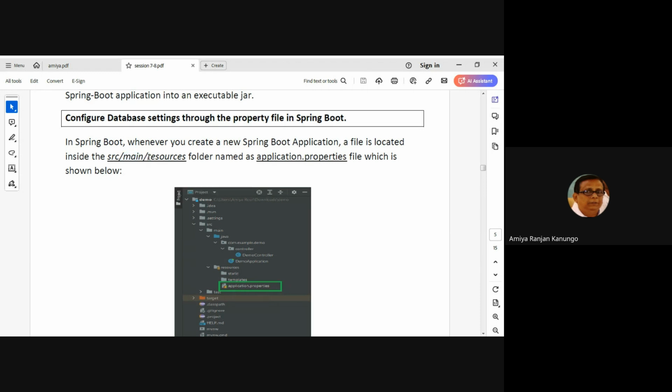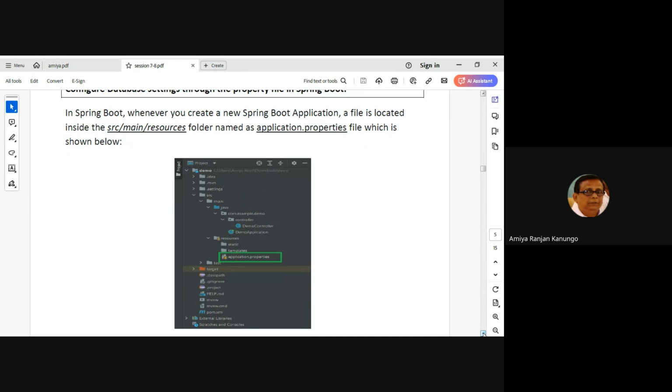Under the main, there is a folder named resources. So within the resources folder, you will find the application.properties file. So the application.properties file is available with this path that is there in your project explorer.